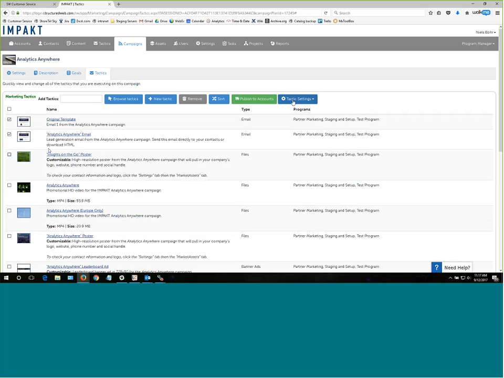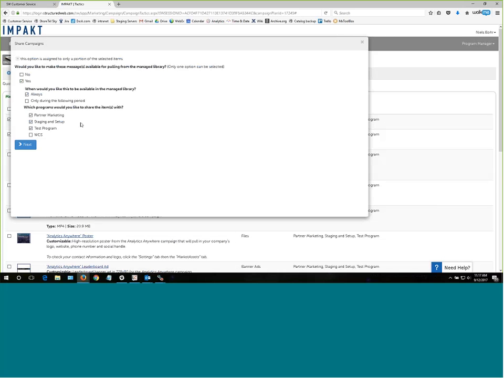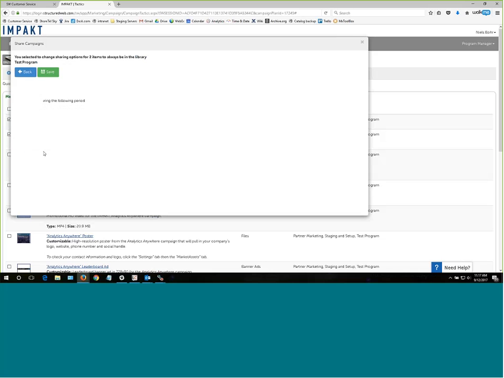Similarly, with the tactic setting, once we've selected the tactics that we want to update, we can also update the share setting for those specific tactics. So for example, maybe these couple emails in our campaign, instead of being shared to all three of those programs that we selected before, are only available to a select subset of partners. Maybe the campaign is shared to your general partner list, but you have a premium set of partners that should have access to this content. For just those handful of emails that we selected, we would be able to select that program that should have access to those emails.